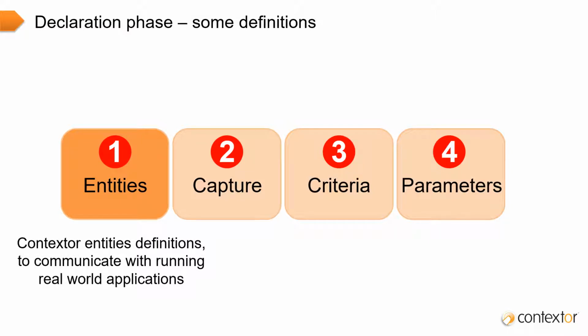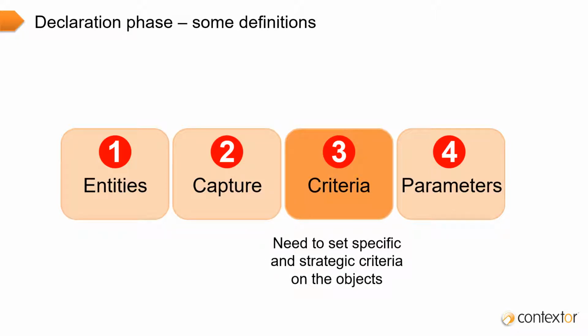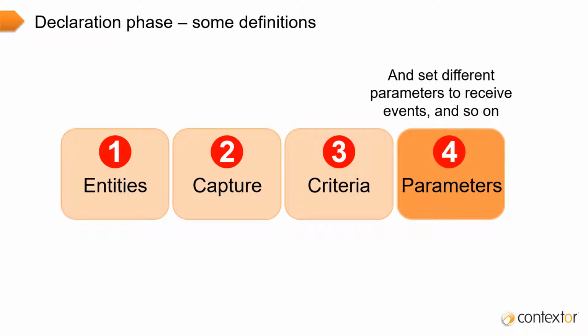First of all, the entities. A concept, to play with what is inside the script. Why and how do we have to capture objects, and only needed objects? It's important to set strategic criteria to precisely recognize objects, and define parameters to receive and send events from and to running applications.